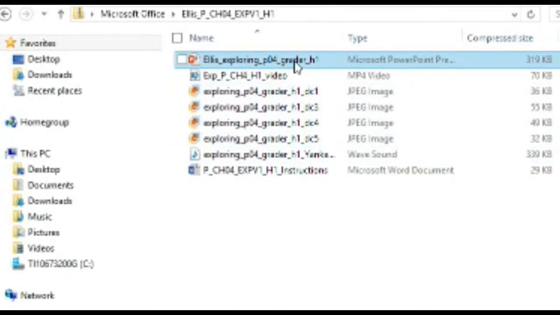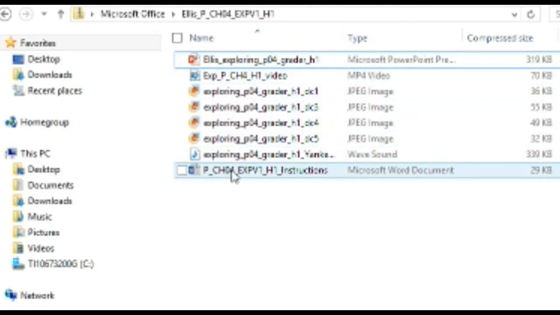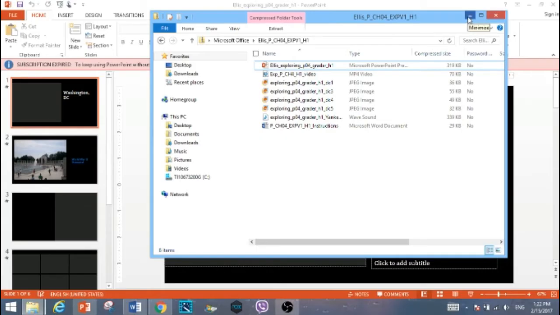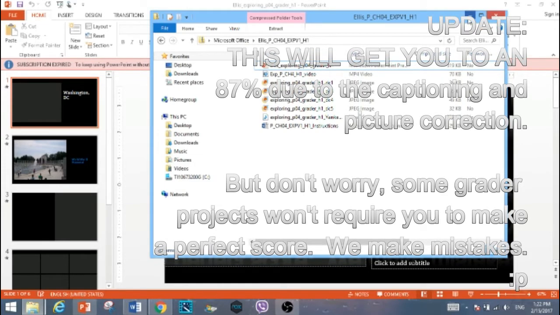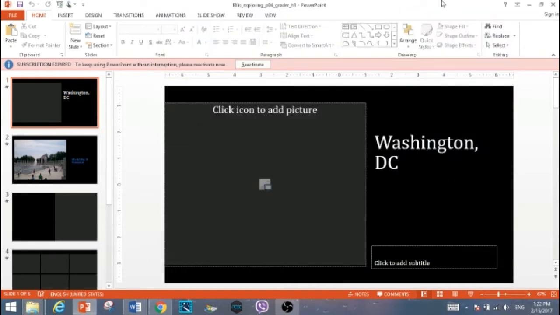One of them is the presentation application graded project, and these six are the things that you insert into your presentation, and down here are just the instructions on what to do for this graded project in order to make 100. This is guaranteed to get you to 100%, so watch carefully, because some steps may throw you off sometimes. Some people have never used PowerPoint as often as I do, because I use it to make YouTube thumbnails, even though I never apply them to every video on my channel. Without further ado, let's get started with Chapter 4's Graded Project.